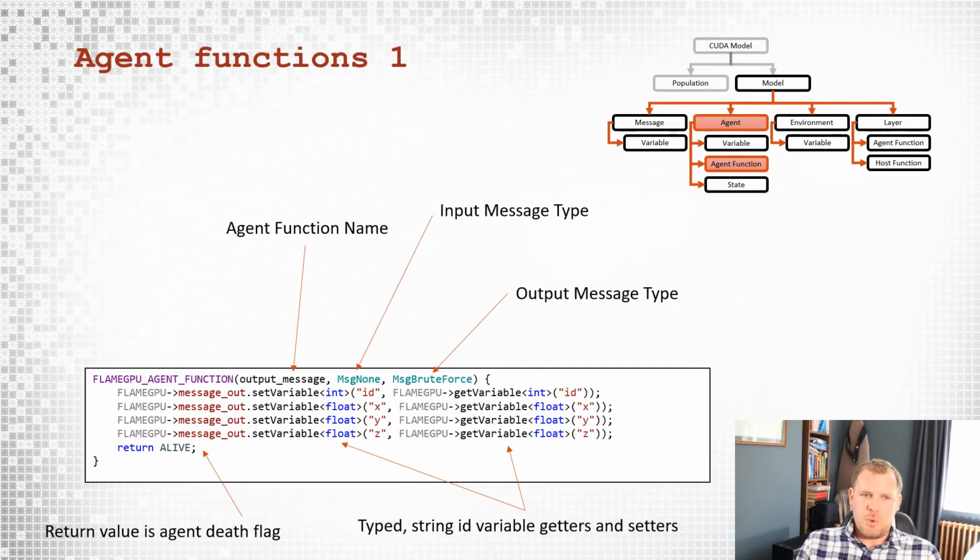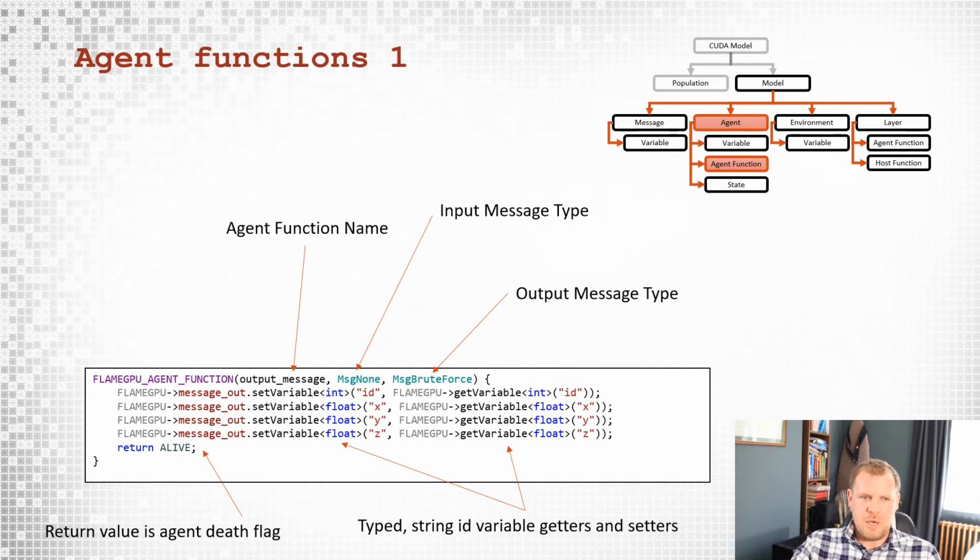One thing that is important is the description of agent functions themselves. So these determine the actual behaviour. These represent the square boxes in that dependency graph that we saw previously. So something like send messages or receive messages. So this first example then describes the output message function. It has two parameters, an input message type and an output message type. Because this function doesn't describe the parsing of any messages, it doesn't have an input, so the input message type is message none.